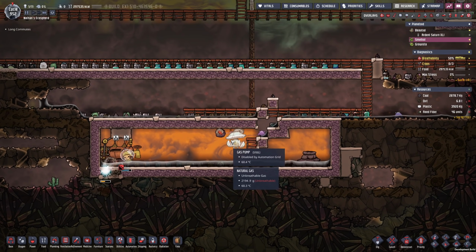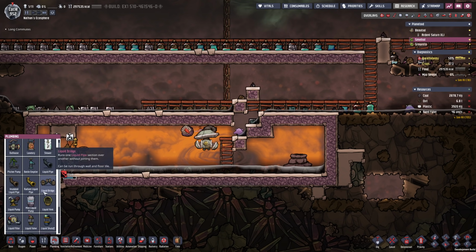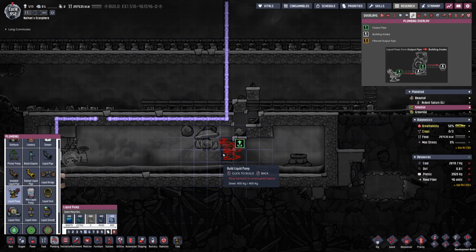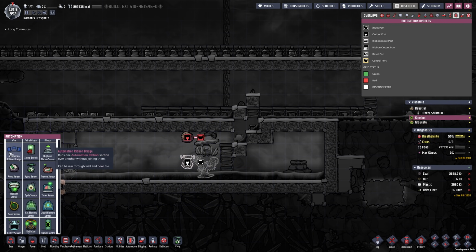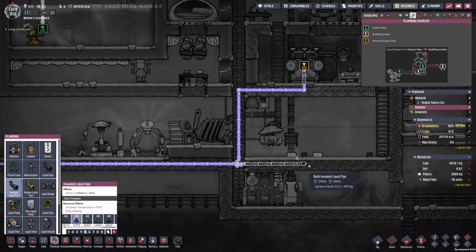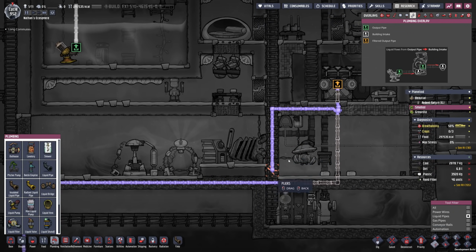Alrighty, it is a couple of cycles later and we are almost done with building this contraption. I noticed, of course, that we still need a liquid pump in order to actually pump up the oil. So I brought some more steel with me. We're gonna place this guy right there. And in terms of automation, I'm actually gonna set up a hydro sensor here on the second tile in order to determine when we want to enable the pump. I will actually bring the liquid pipe around here. We're gonna go ahead and cut this off.